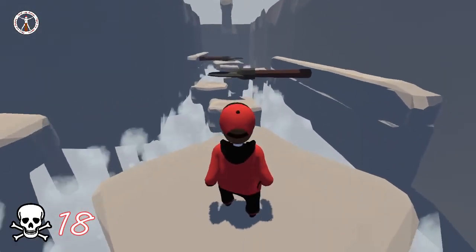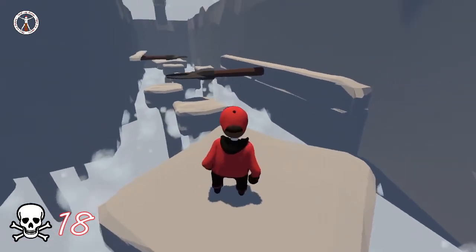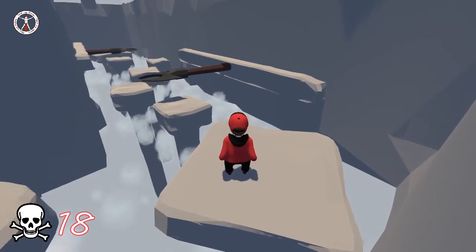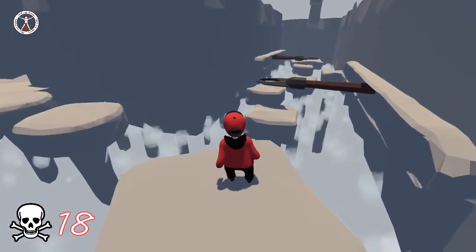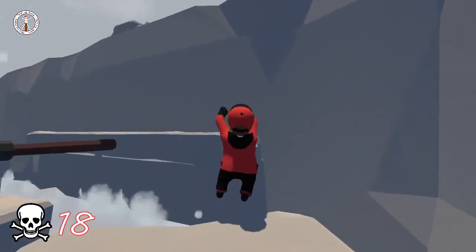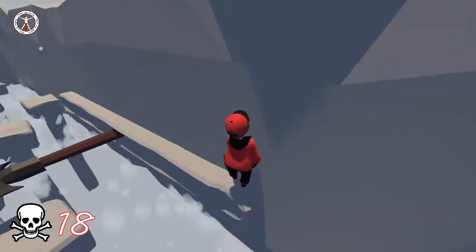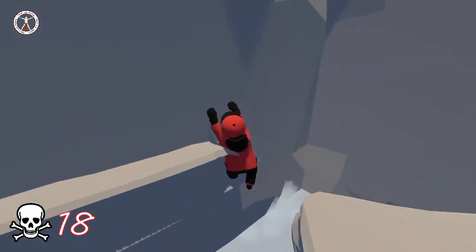Okay, it's those things again. And once again, I'm guessing they're supposed to be moving. But they're not. And I would guess we're going to die if we touch them, like in the other level as well. Can we not just walk on that? No. Okay, we just go straight through that. Okay. I think I've got no choice but to die.